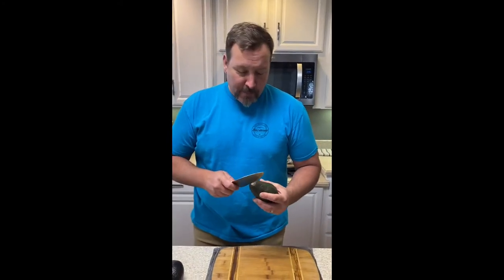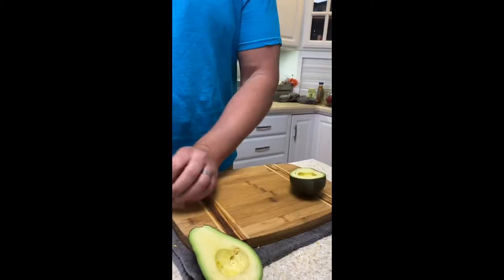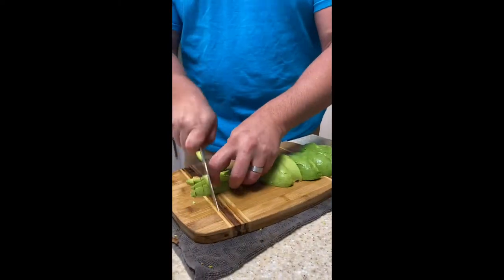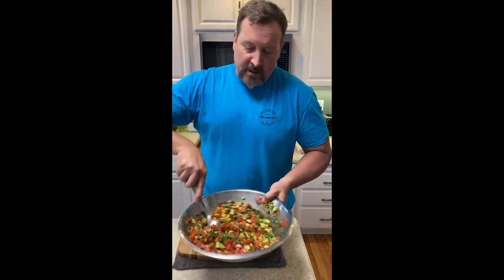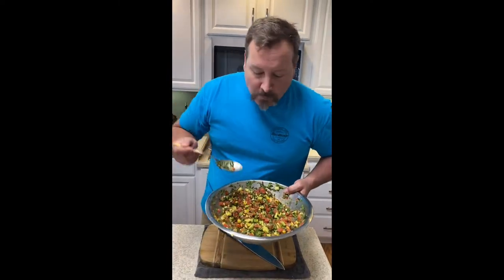Let's see how the brown paper bag worked with the avocado — it feels a bit softer. It's been four hours now. It was really hard before, but it's good avocado now. I'm going to mix all this up. I'll need to add a little bit of garlic salt, maybe a little pepper — season to taste. Because we already put all the spices on the veggies before we grilled them. I also sometimes grill off a bell pepper or two and throw it in here, but we're going with what we have. Let me taste it... it's kind of spot on. I need a teaspoon of garlic salt. Always taste your food — season to taste.